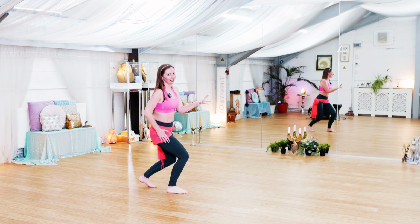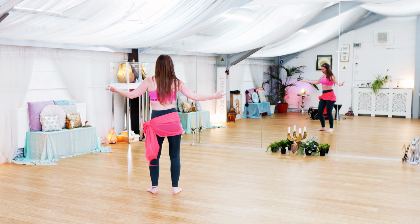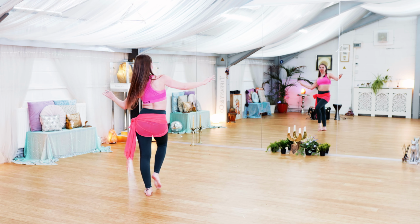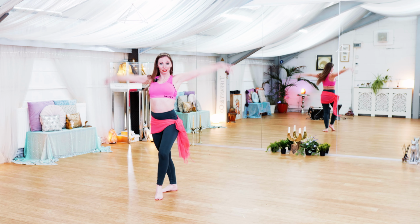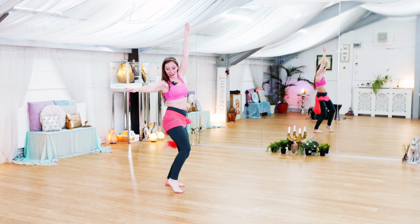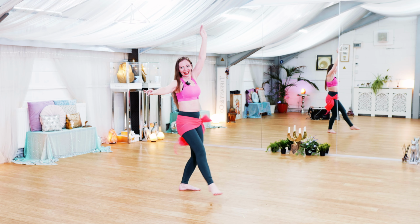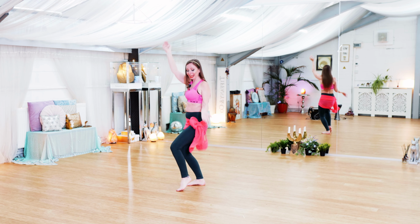Belly and legs. Shimmy out, shake it out, shimmy down. Oh, so good, huh? Shoulders. Other side. Here we go. Woo! Other side. Yes, drop, tuck, drop. So it's with a kick or without.